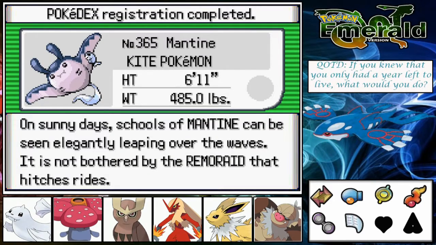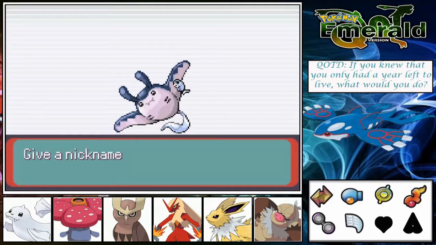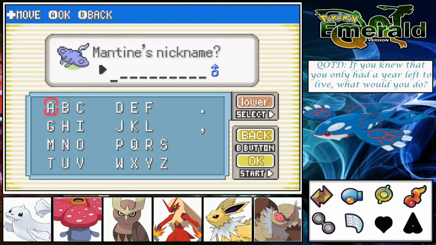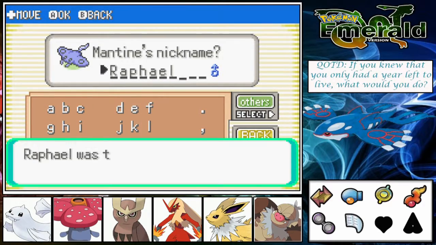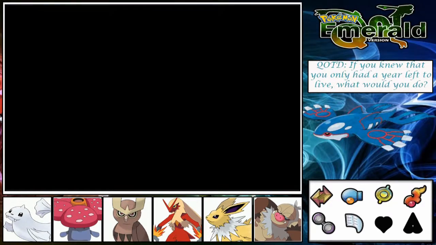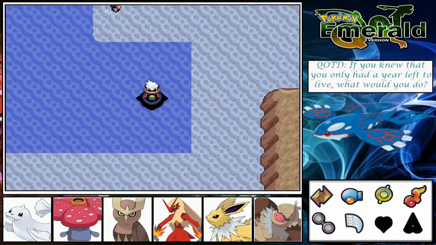On sunny days, schools of Mantine can be seen elegantly leaping over the waves. It is not bothered by the Remoraid that hitch rides. Okay, what gender are you? You are male. So, the name generator says... Ooh, I like that name. Name is... Raphael. Seems like a really powerful name, Raphael.